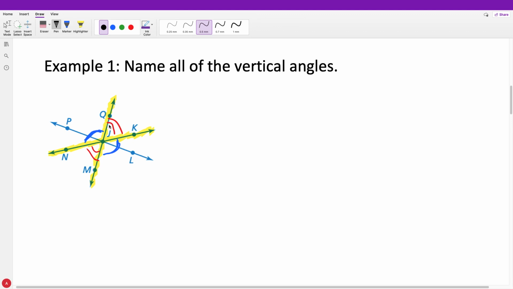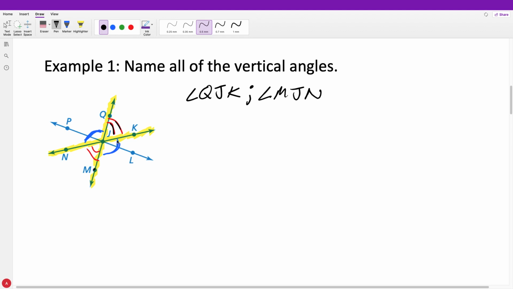name. So when I see here, if I want to name this angle that I have here, I would have to label this angle QJK. And then the angle that it is vertical with, I'm just going to list it right next to it, and that's the one across, and that would be MJN, or you could say NJM as well. It doesn't really matter which way you do it, right? But we know that they are vertical angles.